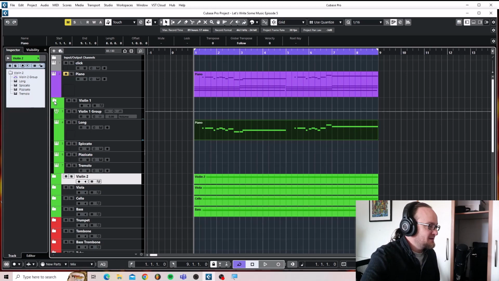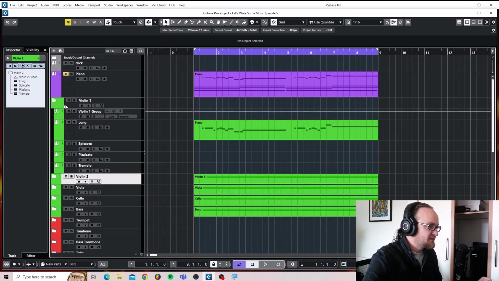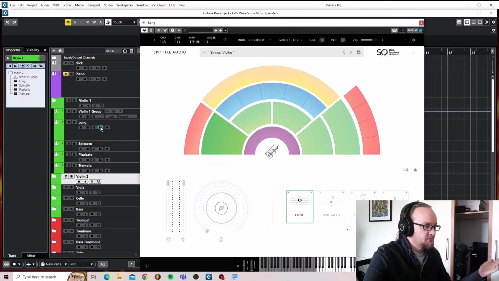Now, it doesn't sound absolutely amazing. I would prefer the violins to be maybe using a different articulation, like legato for instance, but the template that I'm using is the Discover version of BBC Symphony Orchestra. I do have the core version.